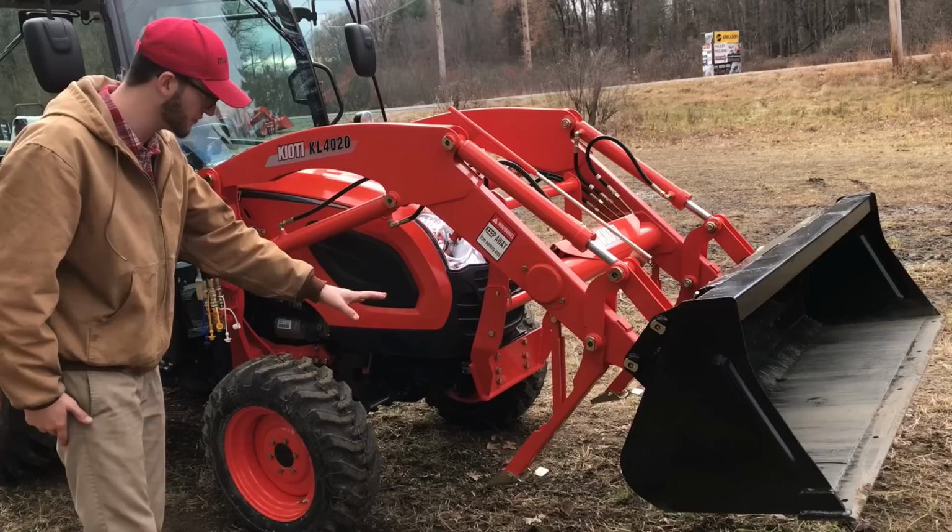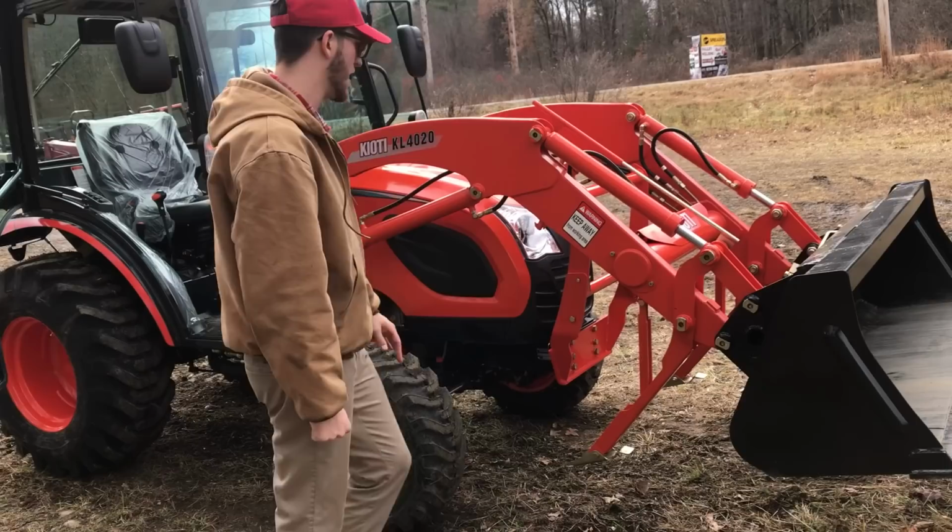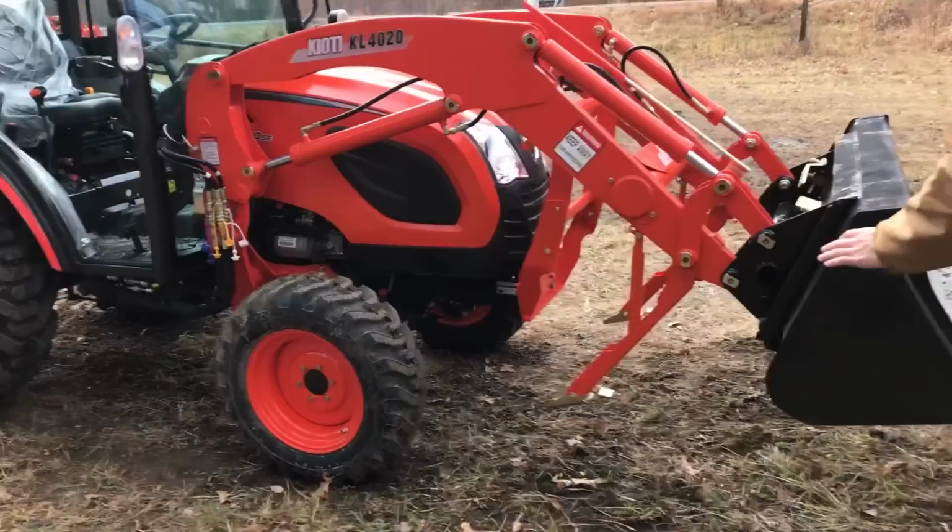Make sure, you know, look at them. Taking an eye is always best for your tractors, because we don't want to hurt the tractor in the end. It only takes 2 seconds to take a look. So check that out. Once that's comfortably in a good position, we have our bucket level and everything, the next thing we're going to need to do is take out the pins, because that's the next step.